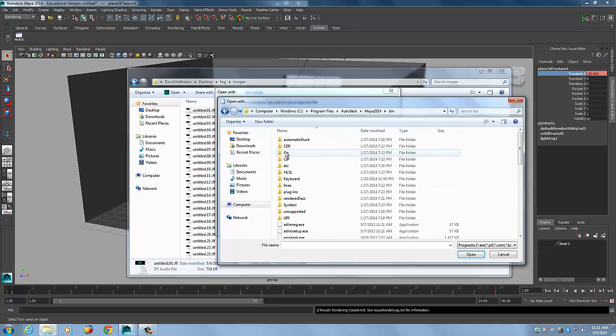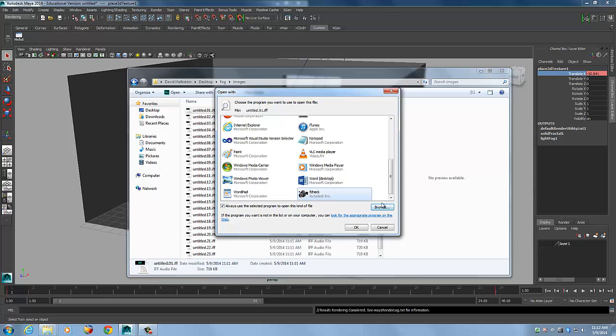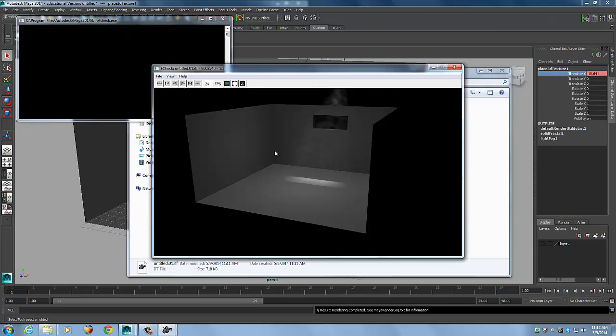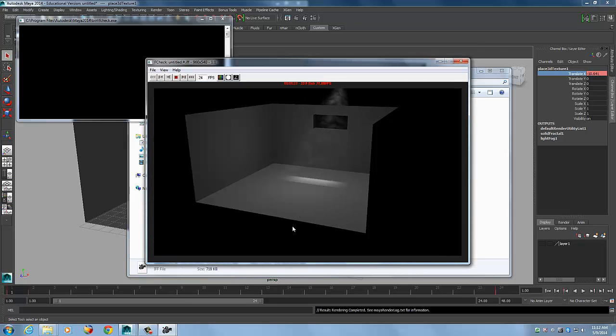It's in the bin directory, which stands for binaries, and it should be right here. So it's just fcheck.exe. So we can just say open and say OK, and that will open the first frame right there. And then if you go to File, Open Animation, you just have to click on the first frame, and that'll bring up all the animations. So there's the moving fog.